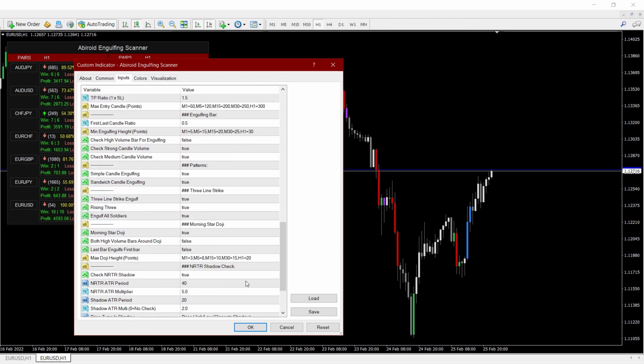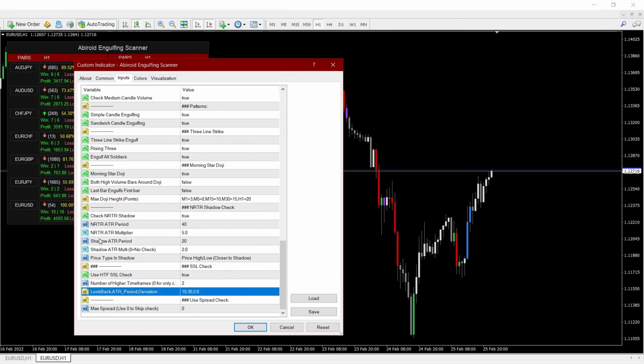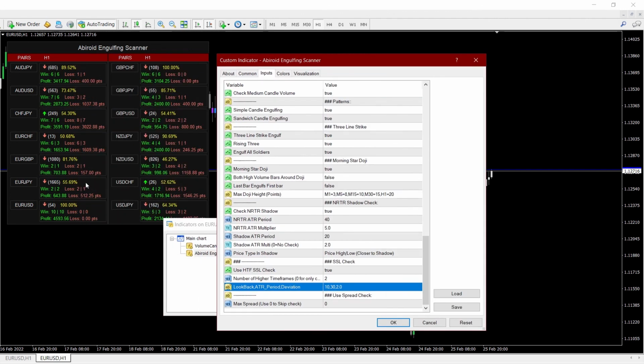So just play around with these settings like the NRTR settings or the SSL settings to change the trend, and that will show you exactly how well that strategy is working on your dashboard for whatever pairs you are interested in.